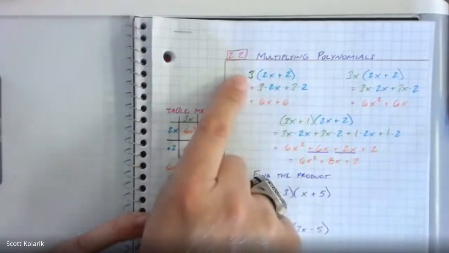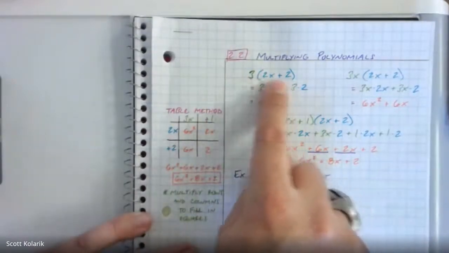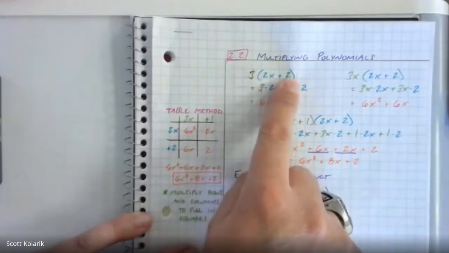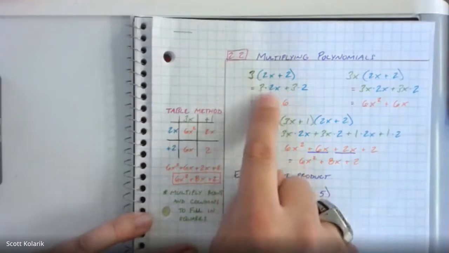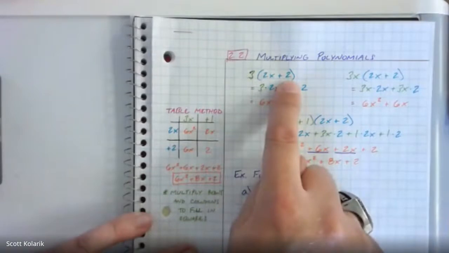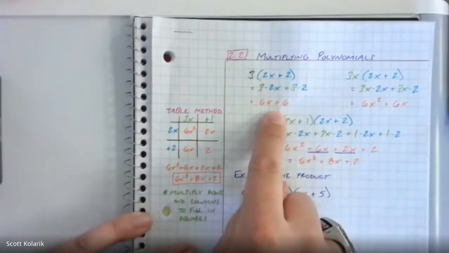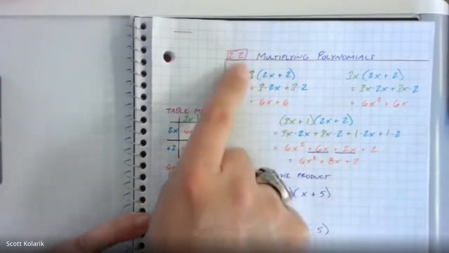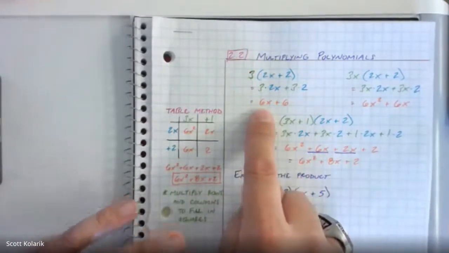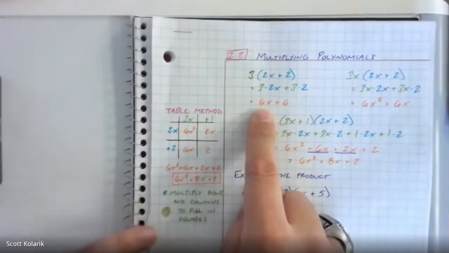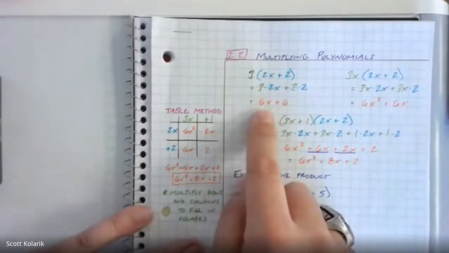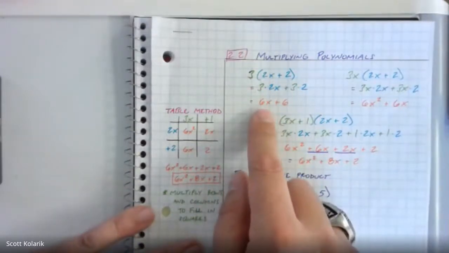If I'm multiplying 3 times the quantity 2x plus 2, when I distribute, I'm multiplying the 3 by each of the individual objects inside the parentheses. So 3 times 2x would give me 6x. 3 times the positive 2 would give me positive 6. This one should be something you're more than familiar with, that you've been doing for a long time. This is essentially the process we're going to be doing in this section. We're just going to have to do it a couple more times. That's as complicated as it's getting. It's just multiplication. Keep track of your negatives as usual.